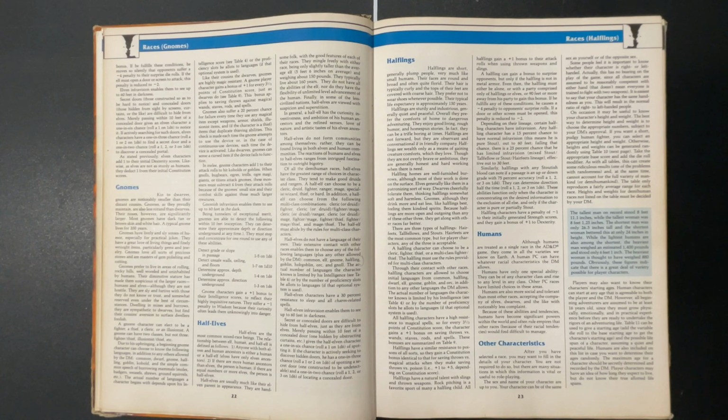On occasion, it may be useful to know your character's height and weight. The best way to determine height and weight is to choose the appropriate numbers subject to your DM's approval. If you want a short, pudgy human fighter, you can select an appropriate height and weight. Otherwise, heights and weights can be generated randomly using Table 10 on the next page. Take the appropriate base score and add the die roll modifier.